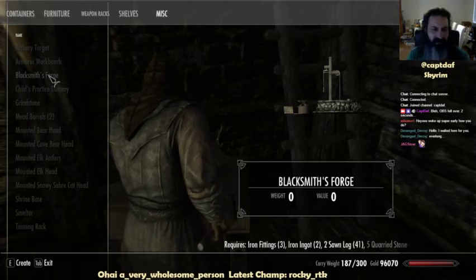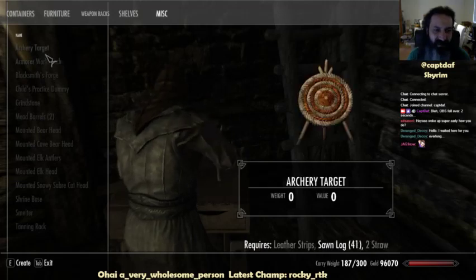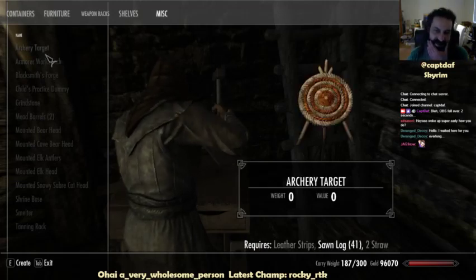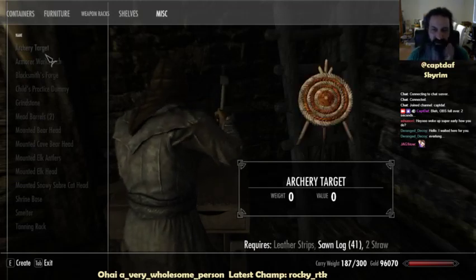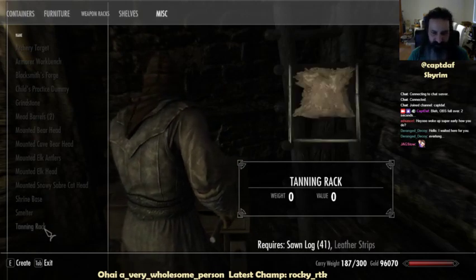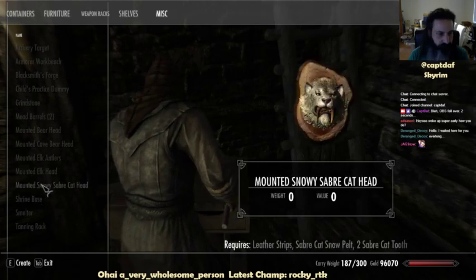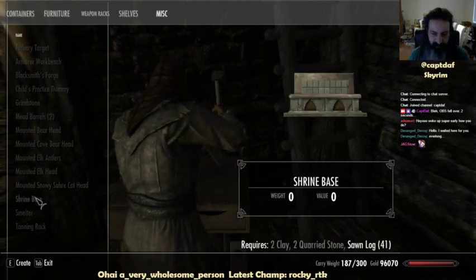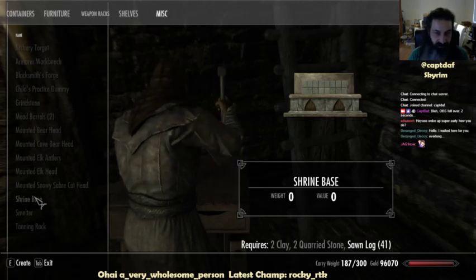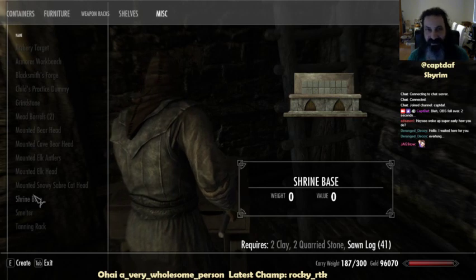I mean, I don't really want a forge in my basement. I'm not sure why you can't just make one upstairs, outside. I've already got a tanning rack outside. If I had 2 clay and 2 quarried stone with me, I'd make a shrine base. I mean, it's upstairs.